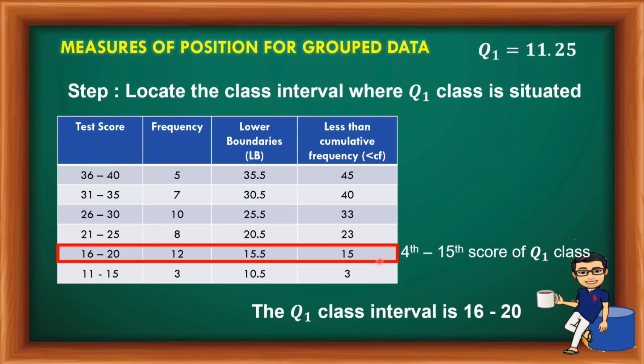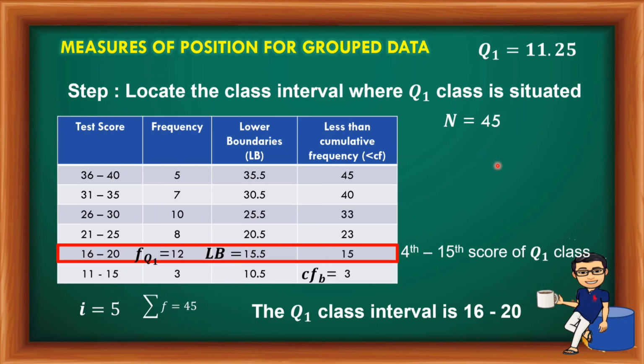Dahil yan na yung quartile 1 class, dyan na rin natin makikita ang lahat ng information na kailangan natin sa formula. Tulad ng lower boundary. So, ang magiging lower boundary natin, ito mismo, 15 and 5 hundredths. So, ito na rin yung magiging frequency ng quartile 1 class. So, 12. At ito, interval, nakuha na natin kanina at summation of F. Yan na rin yung N. So, ito ngayon yung cumulative frequency below. So, dahil ito yung pinag-uusapan natin, 15. So, siya yung cumulative frequency na nasa baba ng 15. So, kaya kailangan din natin yan.